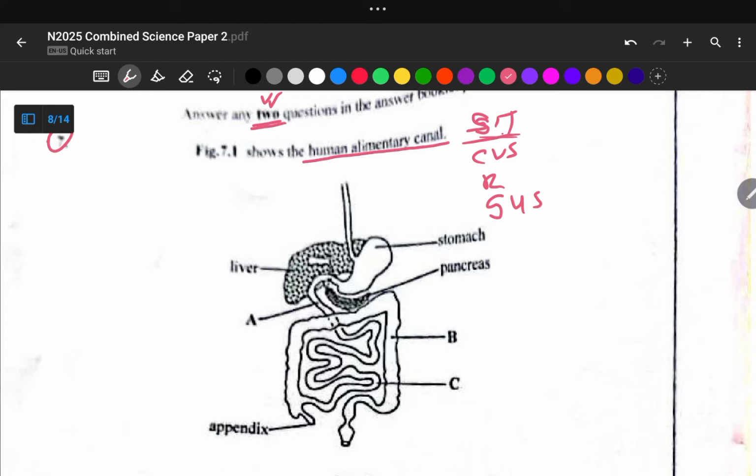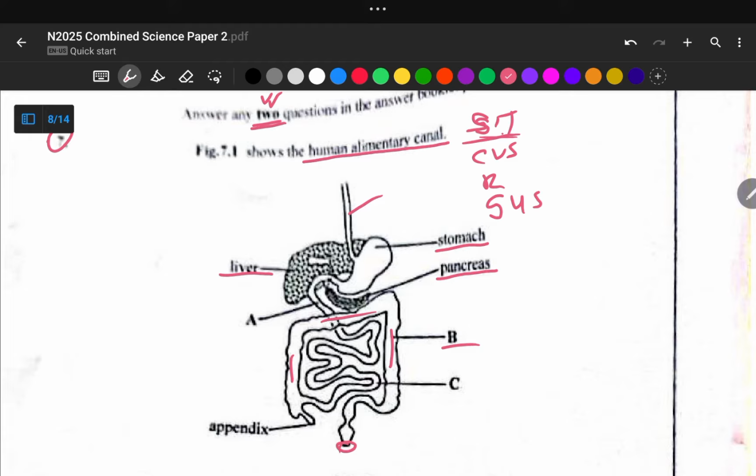So this one is the GIT. We have the esophagus, and then this one is the stomach. This one is the pancreas. This one is the liver, and within the liver we have the gallbladder, and then this one is the colon, the large intestine. To be more specific, this one is the descending colon. We have the ascending, the transverse, and then the descending colon. We have the sigmoid, the rectum, and lastly the anus, right?